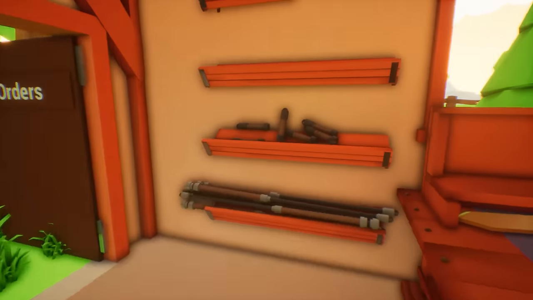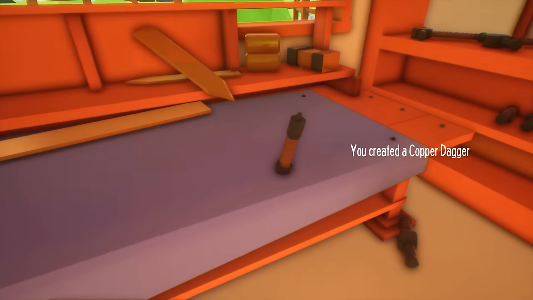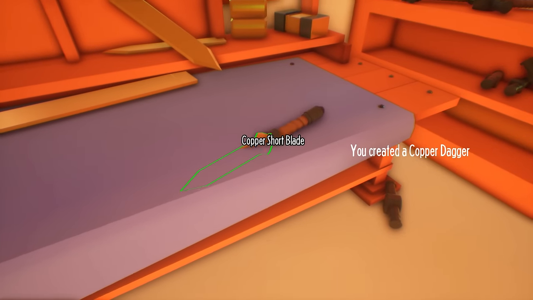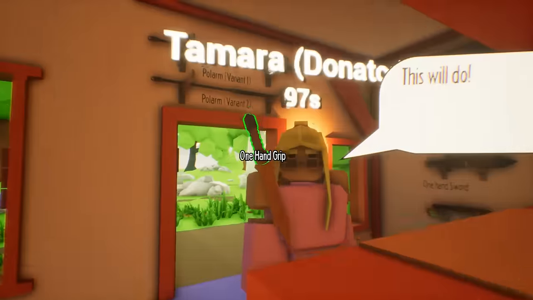The dagger. Our one-handed things are all here. No, copper dagger, please get out of... Stop being in that thing, please. No. There we go. Enjoy, have fun.